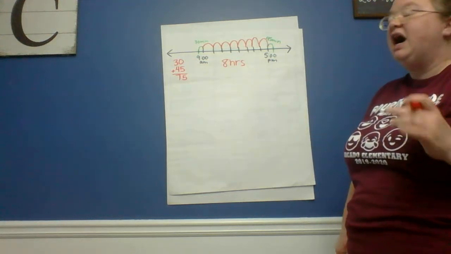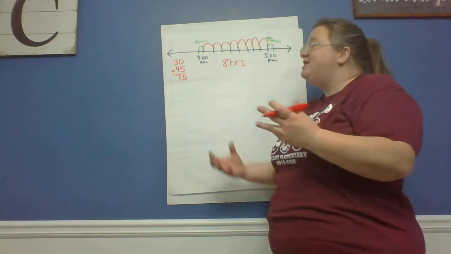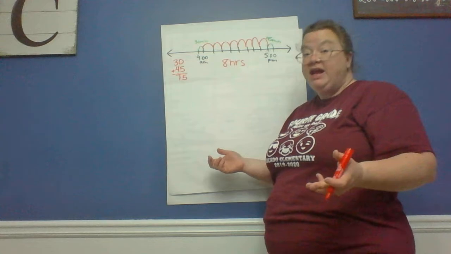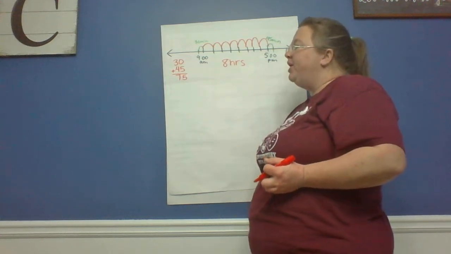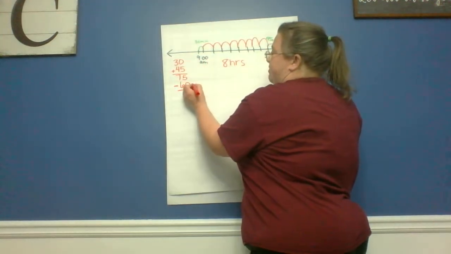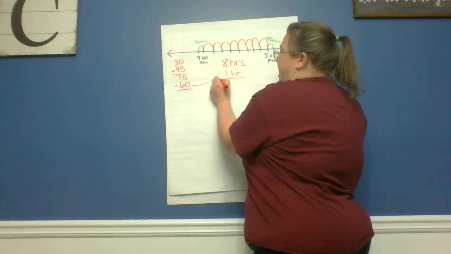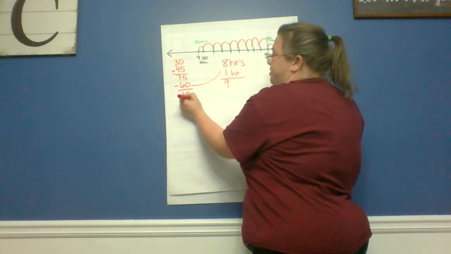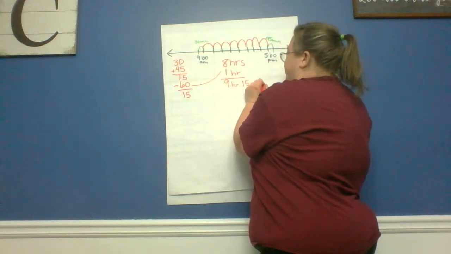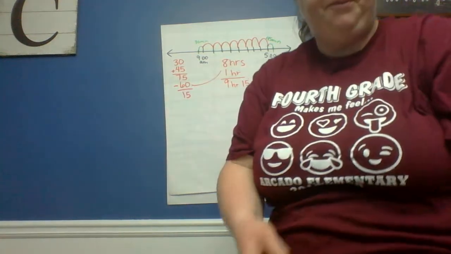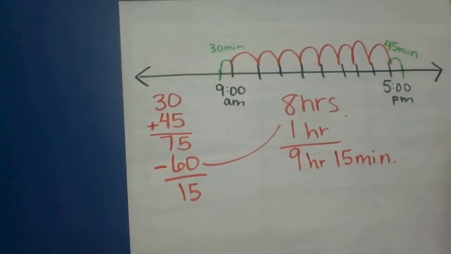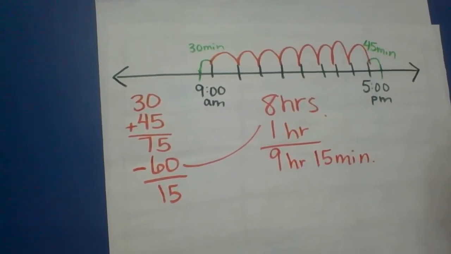And if I think of this kind of like an improper fraction, I want to take out the hour so I can add it to my hours, and then I'll just have minutes left over, because 75 minutes is longer than an hour. So if you remember that an hour is 60 minutes, I'm going to subtract 60, and I'm going to put that over here. I'm going to add that up. So I have 9 hours and 15 minutes. Okay? So let me zoom in for just a second to let you see that a little bit better, so you can at least pause on it if you want to.